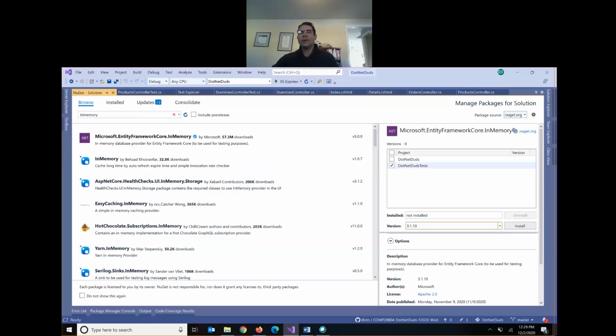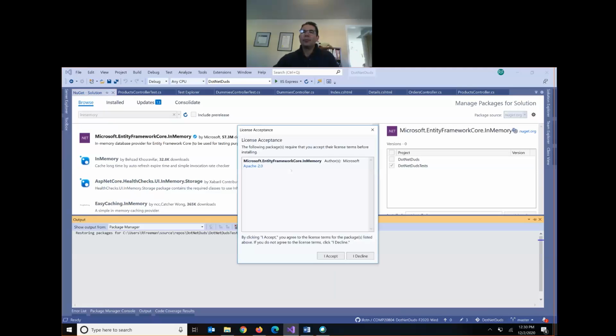Make sure you check off your unit testing project like I have, and then click the install button. So we'll need to add this dependency in order to be able to use this in-memory database. It's not there by default. Then I click install. I'm going to get prompted to accept the license, which I will.